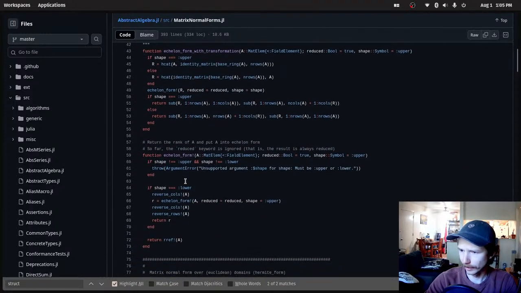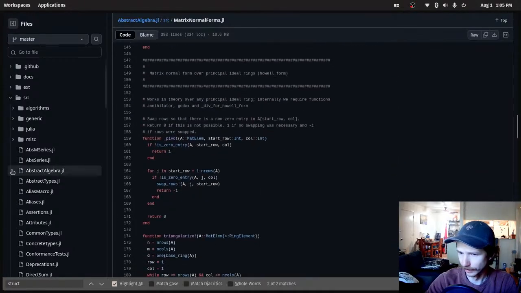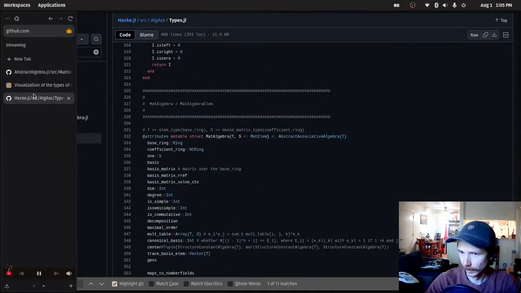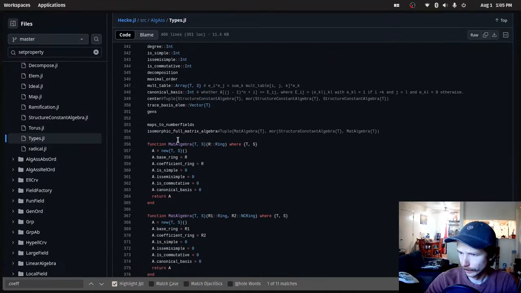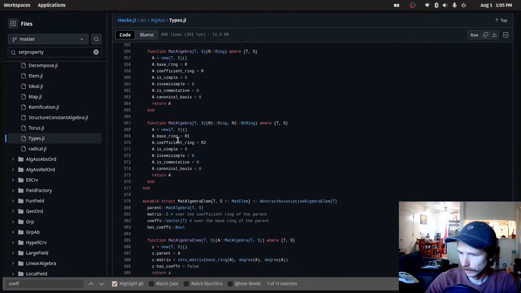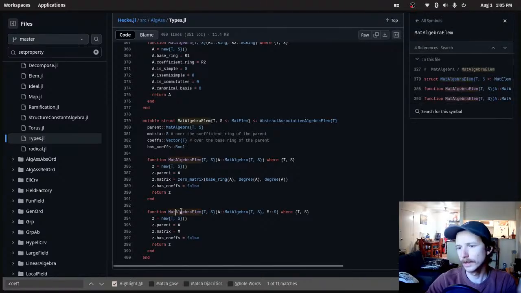And that way, at least stuff like fast linear algebra maybe can be adopted. I guess it makes sense. I mean, it is like a matrix algebra. It's just a matrix algebra over some different coefficients.